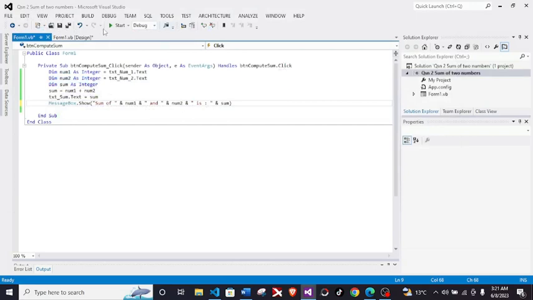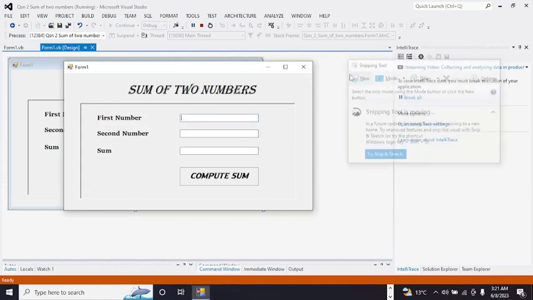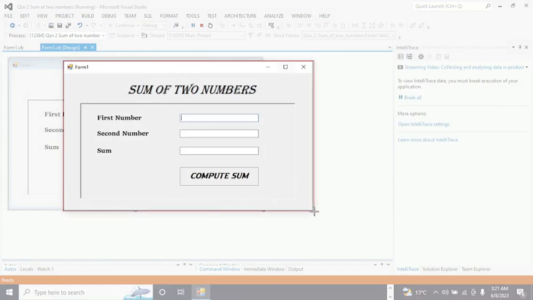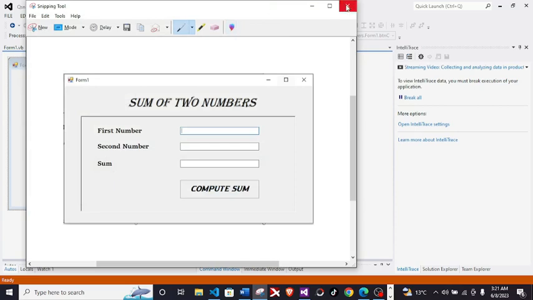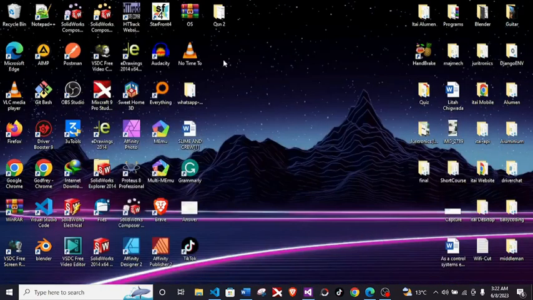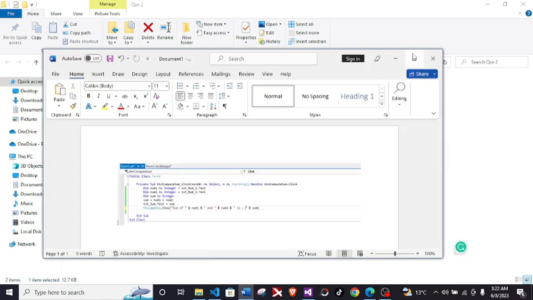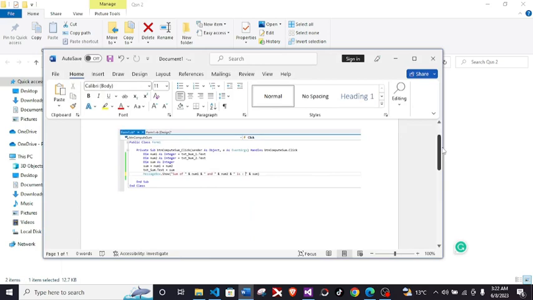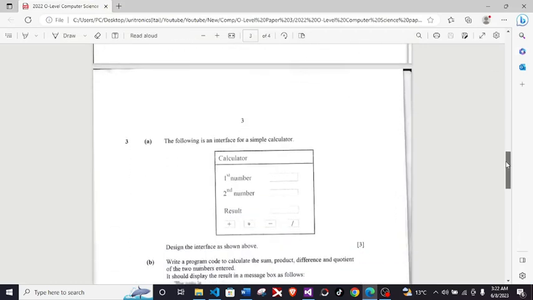And also do the same. I'll just run this and I'll print this part also and save that. Interface, save that part. Now what you have to do now is to navigate to your question, and you would normally just drag the picture and put it here, and then you would explain what you have done, simple stuff. So that's what you do for every question actually. Yeah, so now let's go for question number 3.